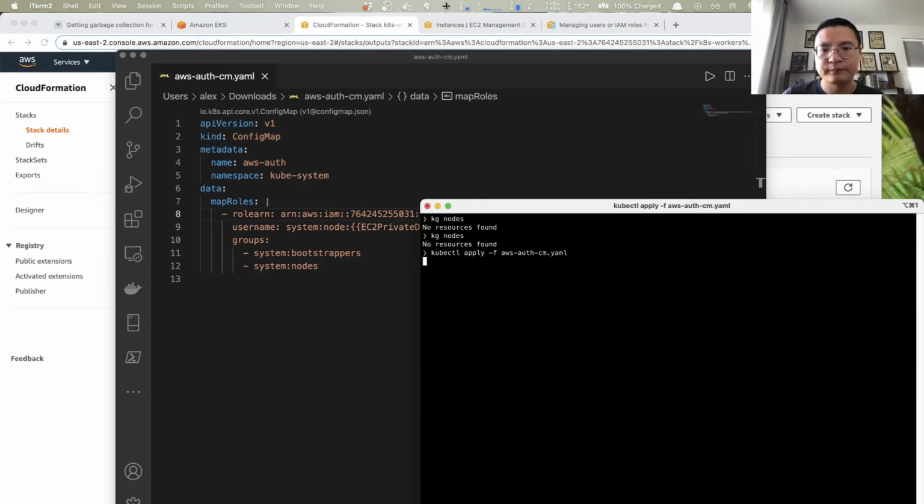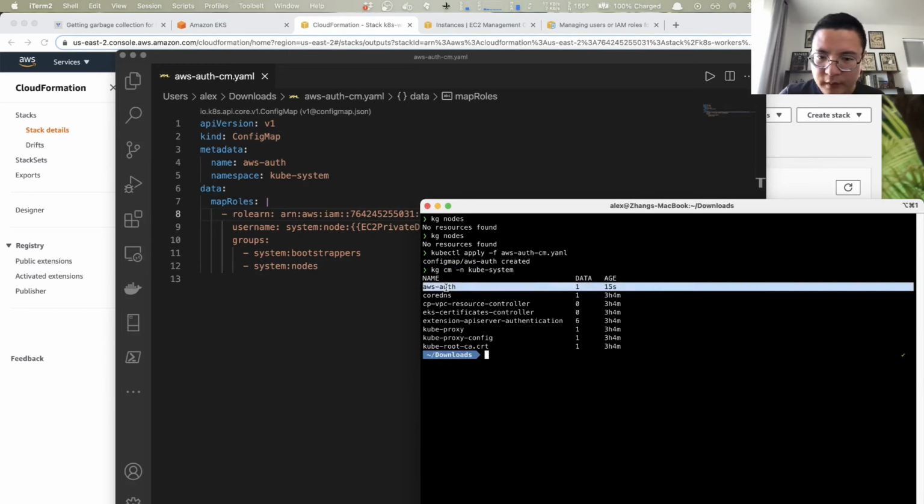Hit enter. All right, as you can see, the config map was created. So let's verify that with kubectl get configmap under kube-system. Here we go. You can see the config map was created about 15 seconds ago. That's what we did just now, right?